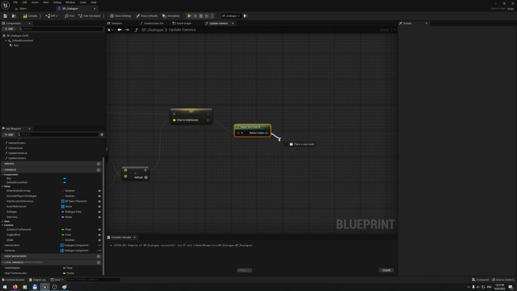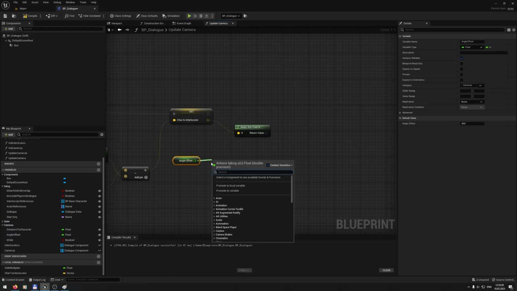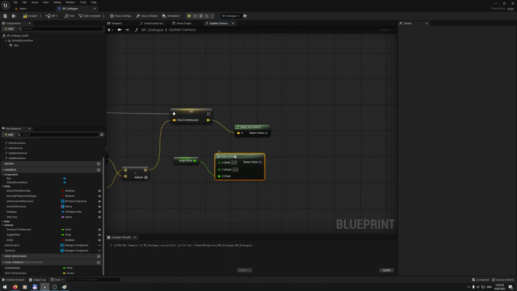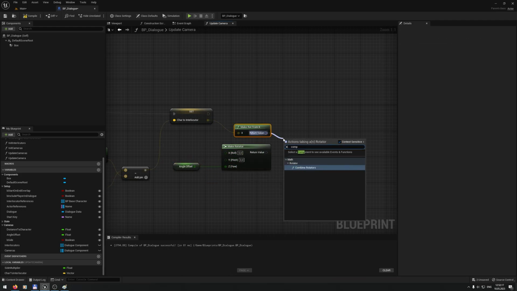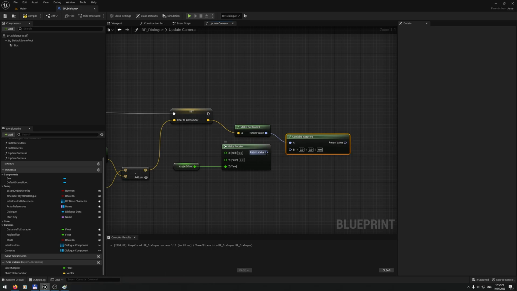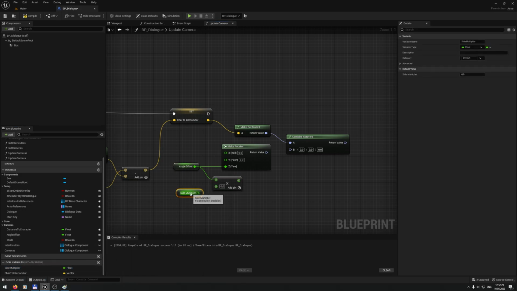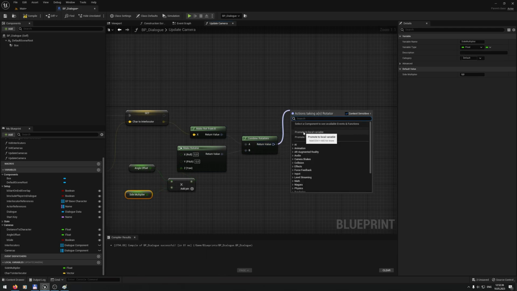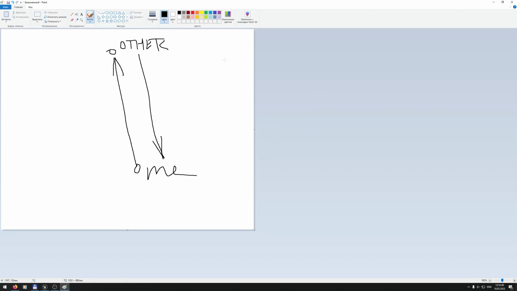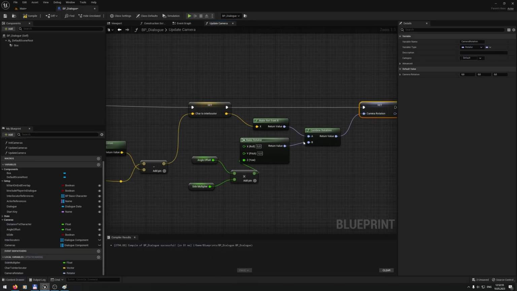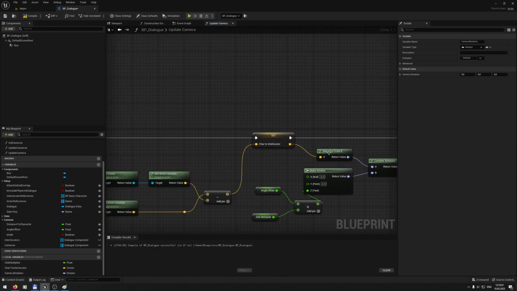And multiply by our side. Now it looks like this. We got the rotation and now we need to calculate the location.